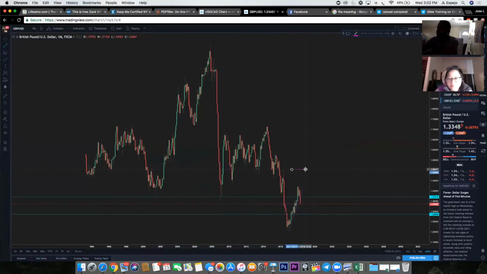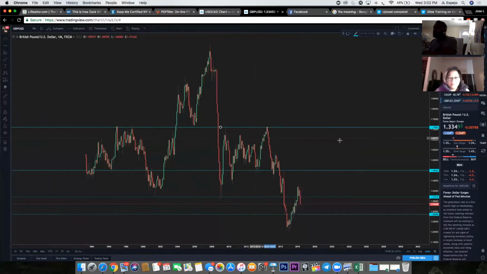Oh, wrong one. I'm just going to set out my key support and resistance areas, right? I know that this is one here, and this is one here, right? So now I at least know I broke it down. I know that there's 3 zones that the market can potentially reach. We'll be nice and draw out this one, worst case scenario, right?